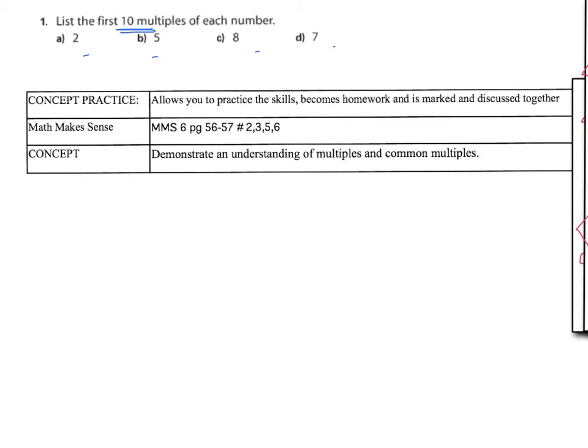All right, at this point you're going to move on to the concept practice, allowing you to practice a skill does become homework. We do mark and discuss. Your concept, demonstrating an understanding of multiples and common multiples. Page 56 and 57, numbers 2, 3, 5, and 6. Make sure you fully complete them. If it asks for an explanation must be provided in words, and you must show all your work.